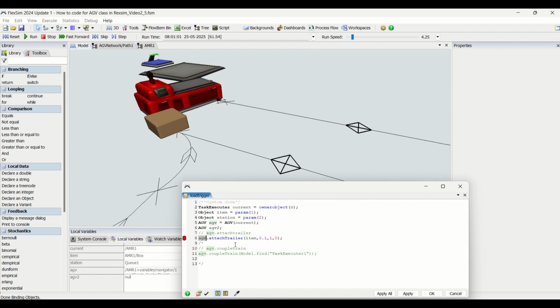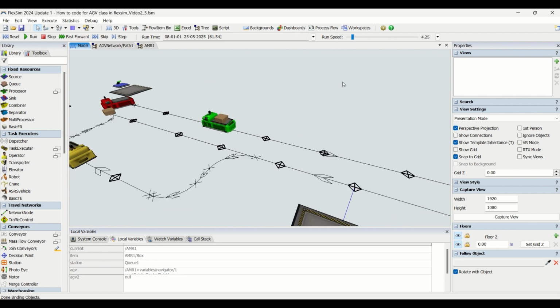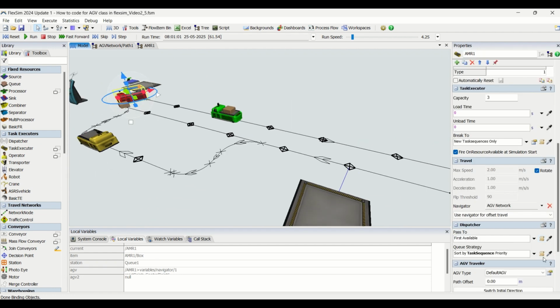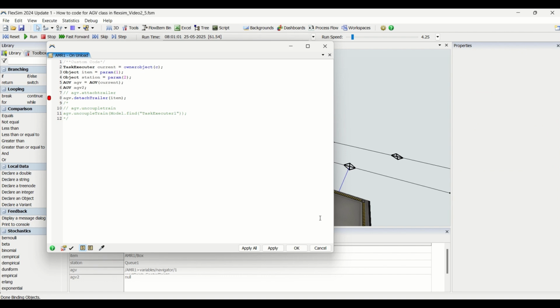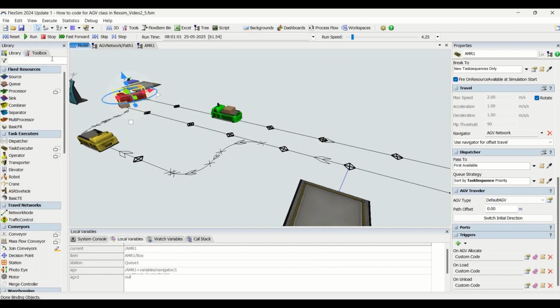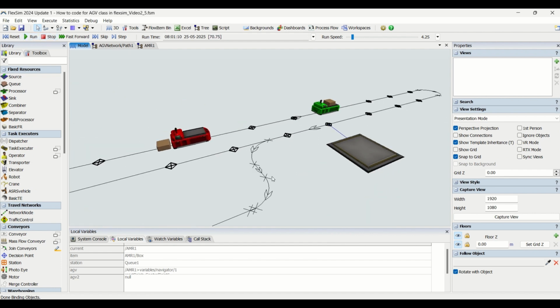So these are the values you need to fill into this syntax. Now we have seen how to attach the trailer: agv.attachTrailer, item, spacing, where you need to attach, and manual or automatic. Now let us look at detaching the trailer. I'm going to put in a breakpoint so that our script stops at that particular point, and we can see how it is going to detach. Now if you see, I'll just change the angle.